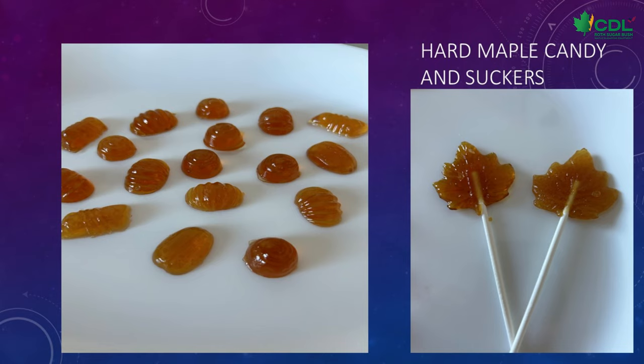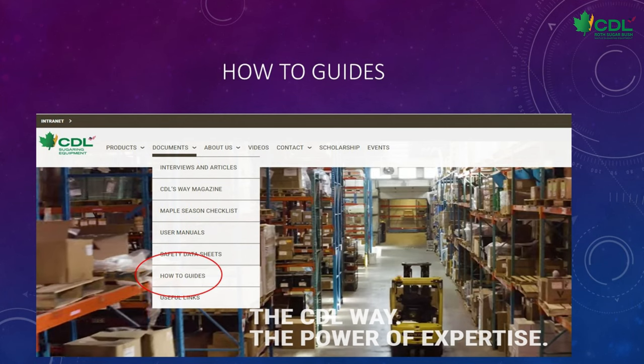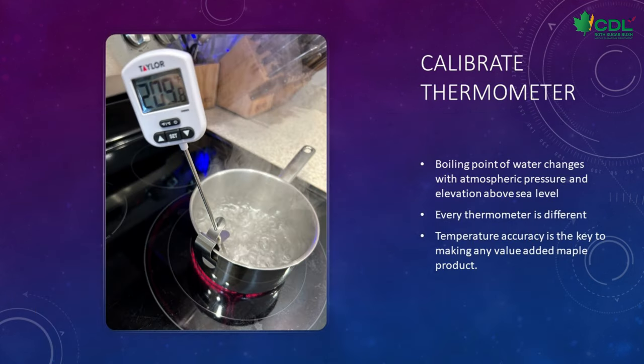Okay, so when we talk about hard candy, there's a really great reference on CDL's website. If you go on CDL's website to the how-to tab, basically under documents, you go under how-to guides. There's going to be a ton of different instructional pages for making jelly, making cream, making candy. A lot of it's going to say that you use it with a machine. You don't necessarily have to. So these how-to guides are all out on CDL's website.